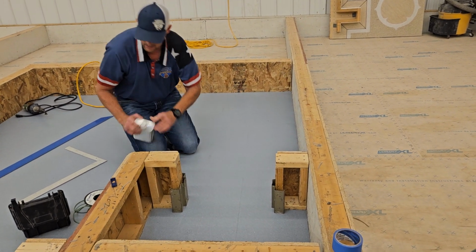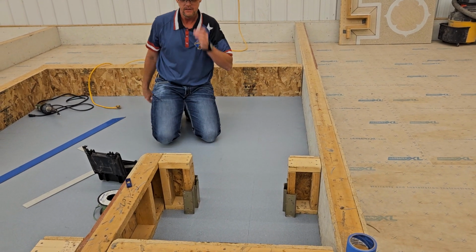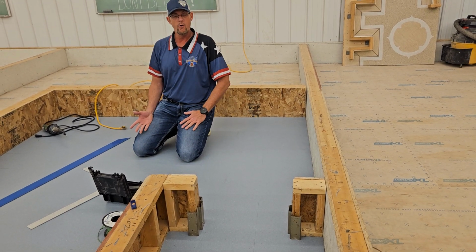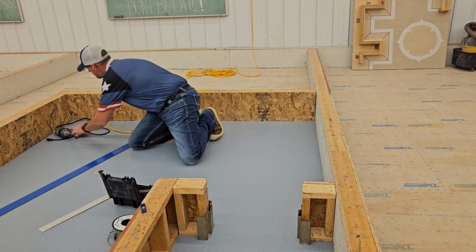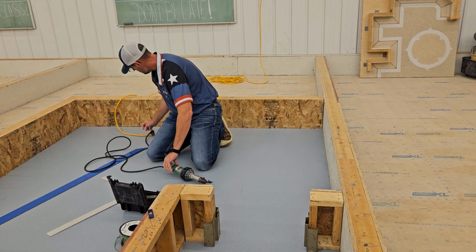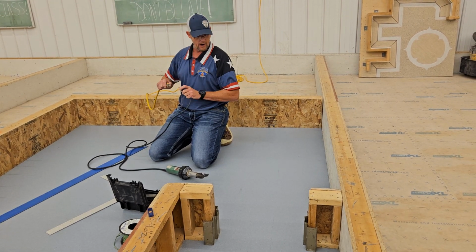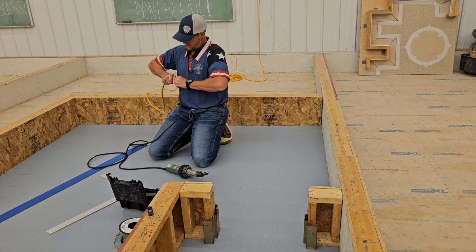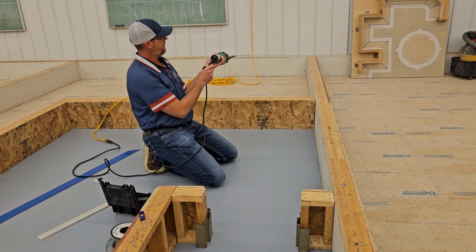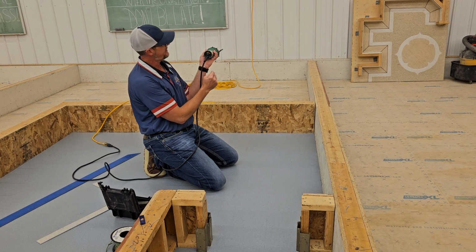Okay. Now we have to groove the seam, and we've got two different ways we can groove this seam. But before I do that, we have to warm up our welders. So I'm going to plug our welder in and get it warmed up while I'm grooving. Okay. The welder itself has an on and off button, and then a dial from 0 to 10.